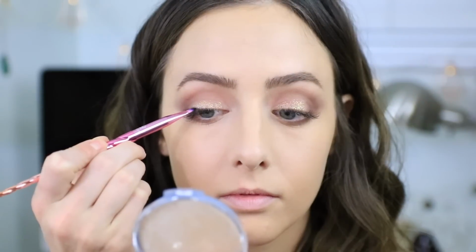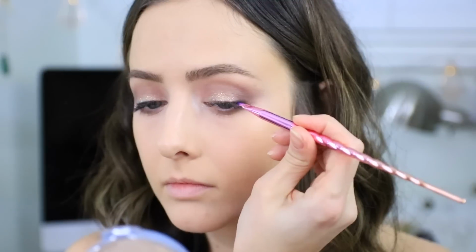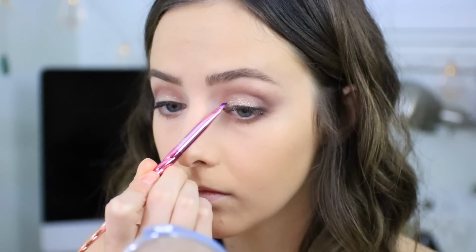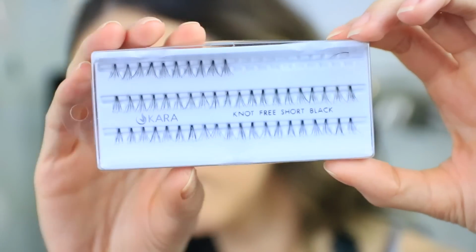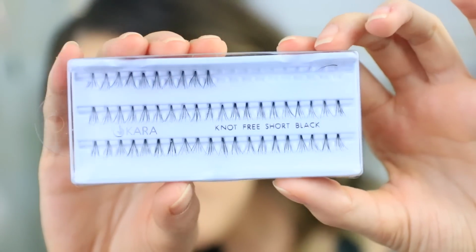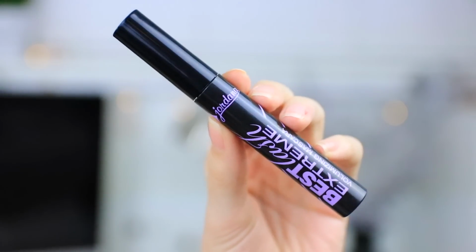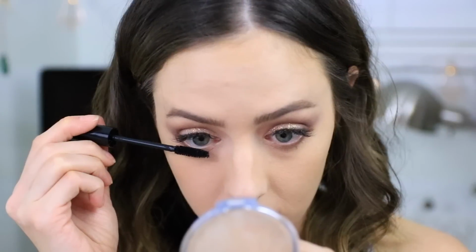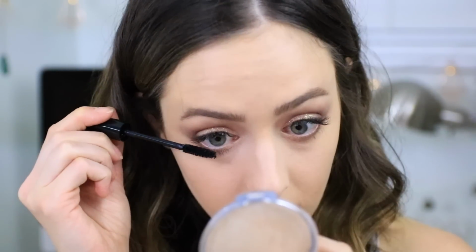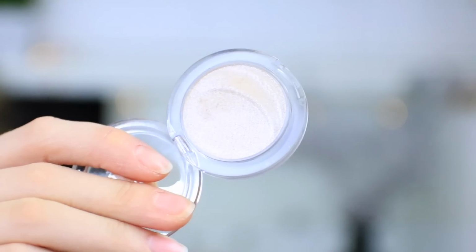And then for the eyeliner, I'm actually going to be using shadow. This is one of my favorite tricks to do. It makes your lash line look a lot thicker, so I'm just using the black eyeshadow from the palette. And then I will be using some false lashes, like individual ones. I do have lash extensions, but most of them have fallen out. So I'm just using this to fill the little sparse areas, but if you want to use strip lashes, then go ahead and do that. And then for mascara, I'm using the Jordana Best Lash Extreme Mascara and only putting it onto my bottom lash line because, like I said, I have lash extensions, just a little bit left though.